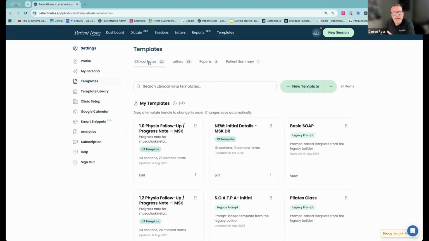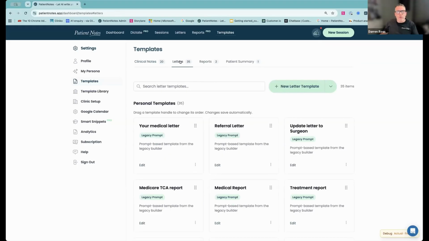That's doing our notes, our case notes, our clinical notes, whatever we want to call them. So once we've done our audio session, that's being transcribed against the clinical note. Our letters, again, what are we doing? We're creating often one-off communication with somebody where the patient's come in, they've had a referral, we're sending the thank you for referring letter back to the doctor, we're sending a referral letter off to the surgeon, whatever it may well be after we've done the clinical notes.